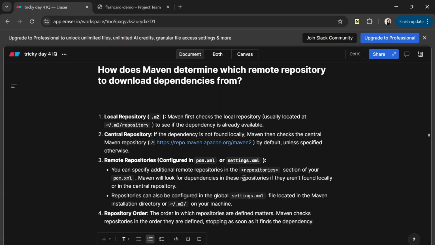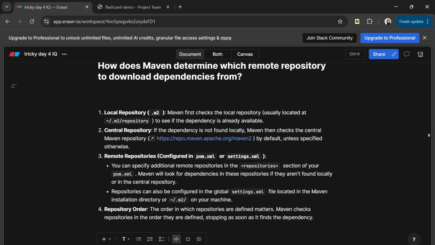Next question is, how does Maven determine which remote repository from where it has to download the dependencies? So there is an order which it maintains. First of all, it will check into your local repository. Remember the local repository, which was our .m2. It will check there. Then it will check in the Maven Central. Then it will check in your remote repositories, which you might have defined under your repositories section. If none of the places it will find that particular dependency, it will say that it was not able to find. This is the order which it maintains: local, then central, then the remote, right? And this is the order in which it is going to check for which repository it is going to download the dependencies from.